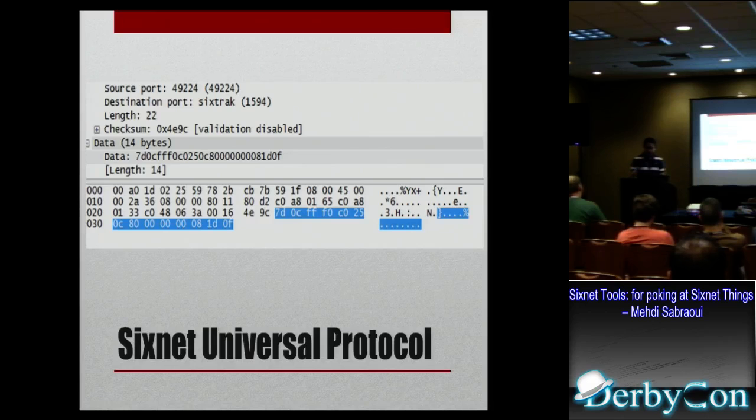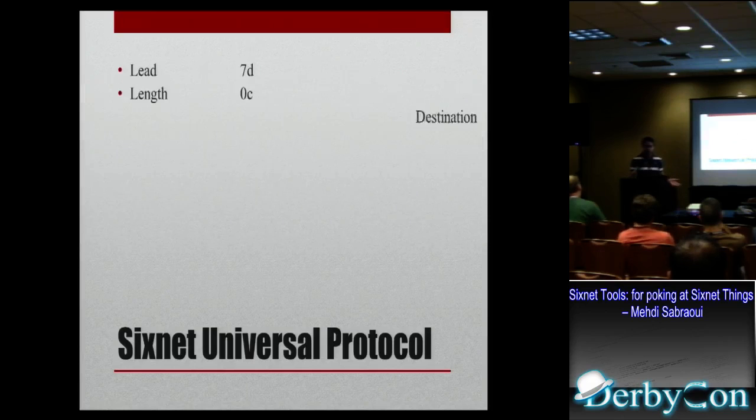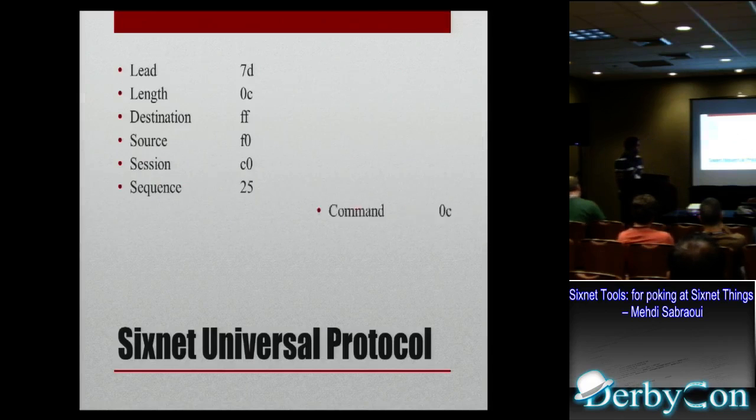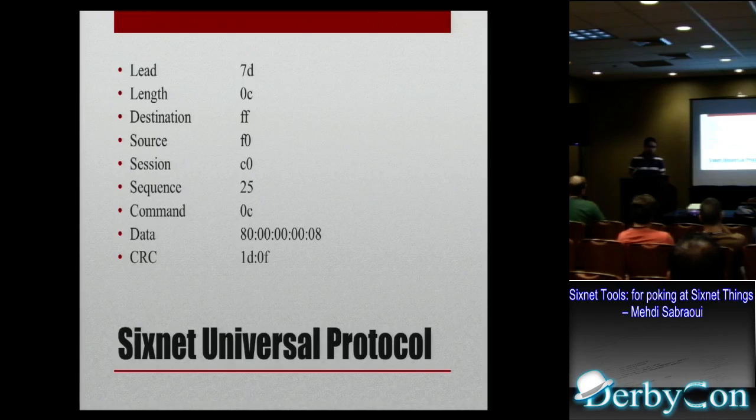So I had an idea of the fields that I was looking for. If you're at all familiar with Modbus, this is very similar to Modbus, with the exception of the command right there. Modbus just has read and write coils and things related to SCADA. Sixnet has commands that you can be a lot more devious with. You'll see. You probably already know, but you'll see.